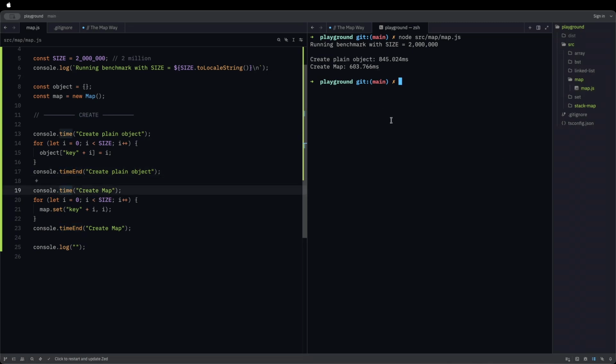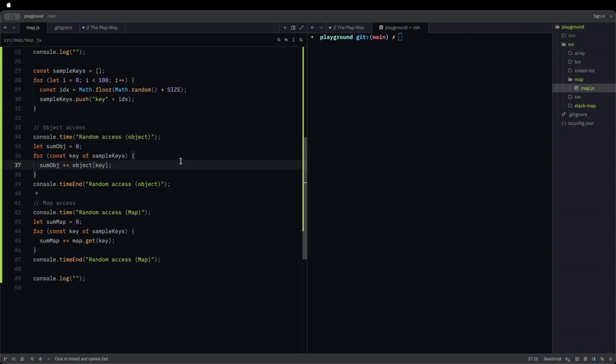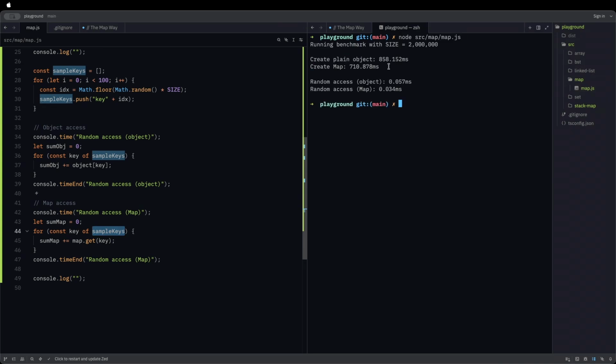As you can see, we have run it, so we'll run it again, and you can see it took 871 milliseconds versus 690 milliseconds. Let's now see the random access performance. Here you can see we are generating 100 random keys. Let's run it and see what the performance benefit is. We're creating the object. Okay, now you can see the object took 0.05 milliseconds, and the map took 0.03 milliseconds.